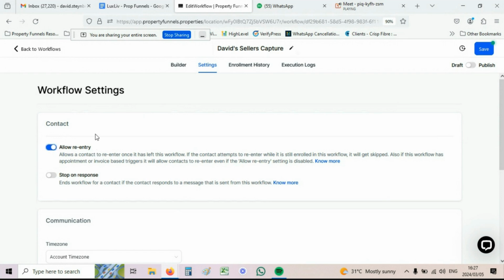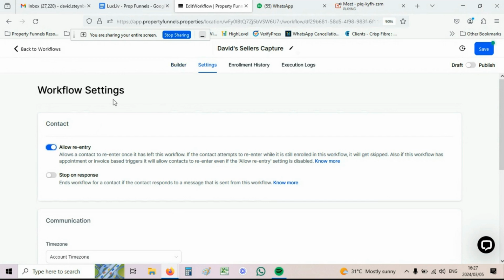And again, you're going to have seller A this month come through. Maybe they don't convert into something. Next year, they find your page because you ran another ad and they come through the same workflow, and you don't want them to miss out on actually being notified by you. And you also don't want to miss out on that notification. The lead will still be in the system, but you still want to make sure that they can go through the flow that you want them to go through. For example, an email, a WhatsApp, etc.